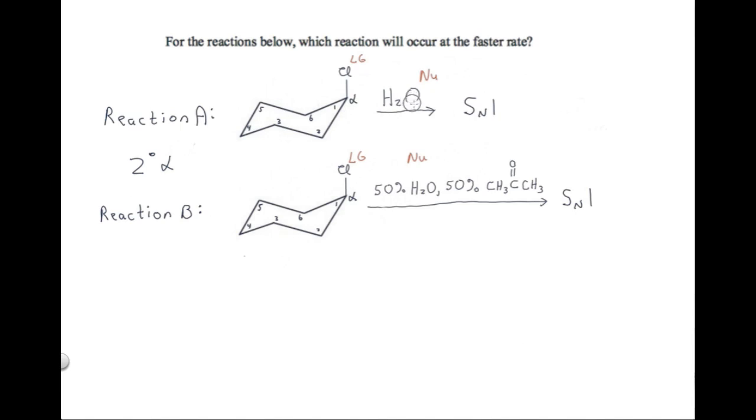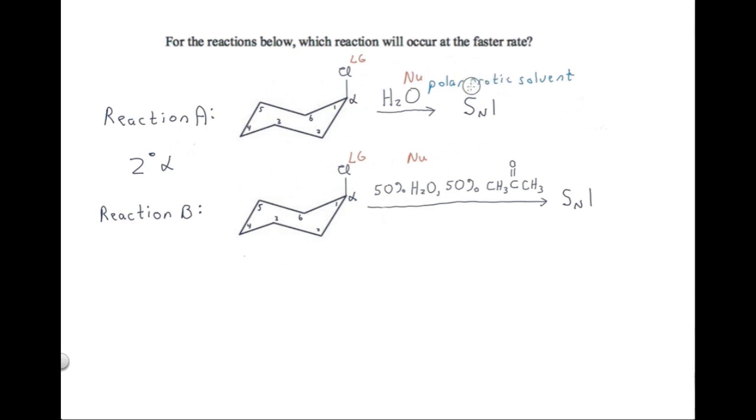Well, that was exactly the case here. There was no better nucleophile present for reaction A, so we used the water as the nucleophile. In fact, the same thing is true in reaction B. There's no better nucleophile present than the water for reaction B, so again, reaction B uses the water as the SN1 nucleophile. So in reaction A, the water is the solvent, and we know that that is a polar protic solvent.